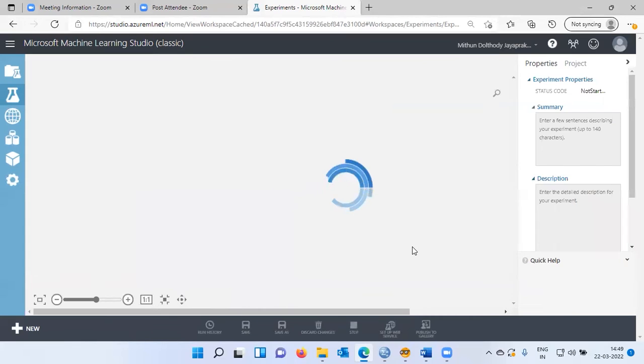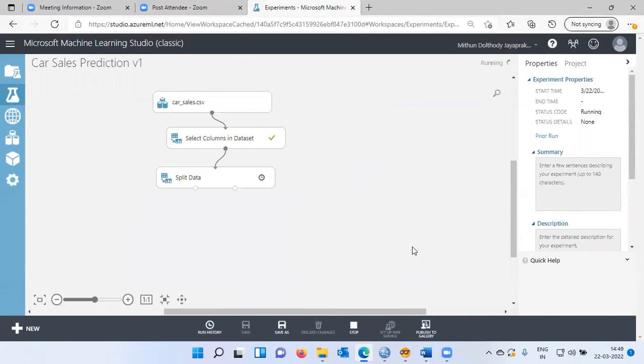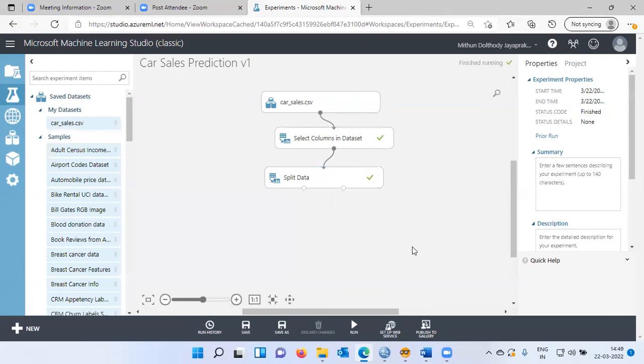What this should give me is two different data sets. First is training and the second one is the test data set. Let me hover the mouse over the first circle, you can see here Results dataset 1. This has 80% of the training data set. If I hover my mouse over the second circle, this is going to give me the second data set, which is the 20% test data set.